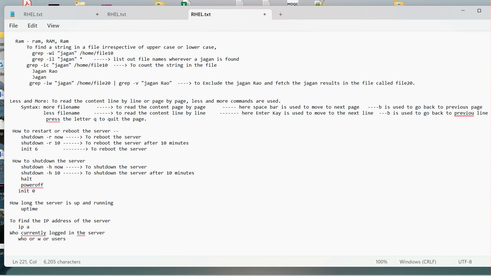So these are some basic commands to see how many users are logged into the server and to verify the IP address of the server.